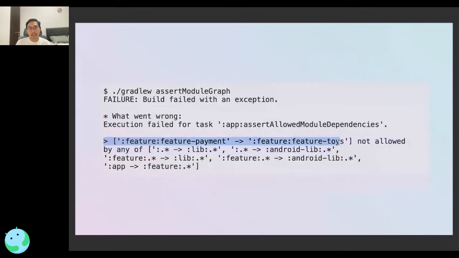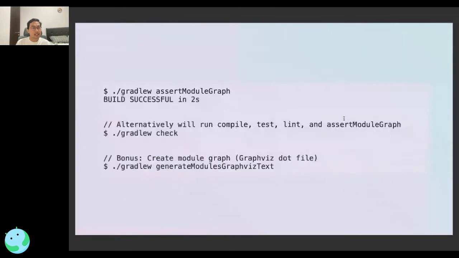Payment cannot have dependencies to feature toys because it's not allowed by any of the rules that we just wrote before. If we remove the previous code and run the task again, we'll get a successful build.